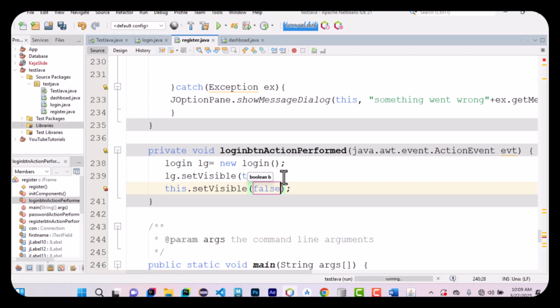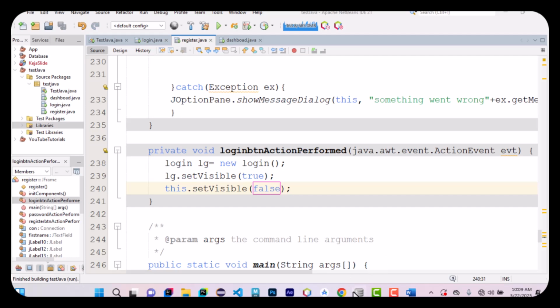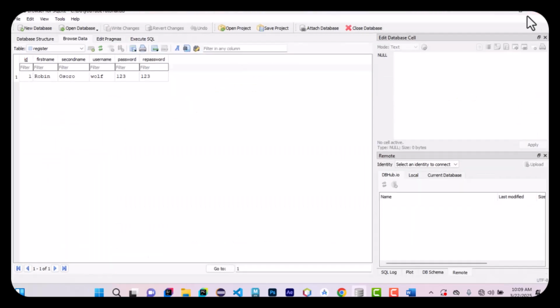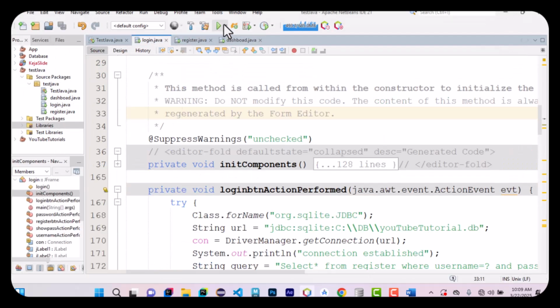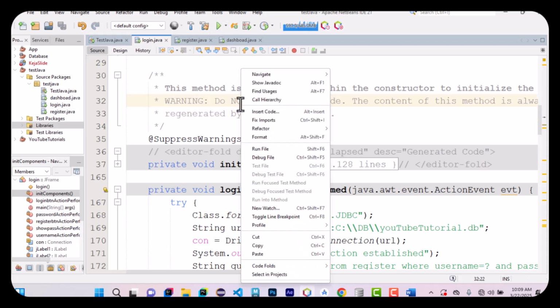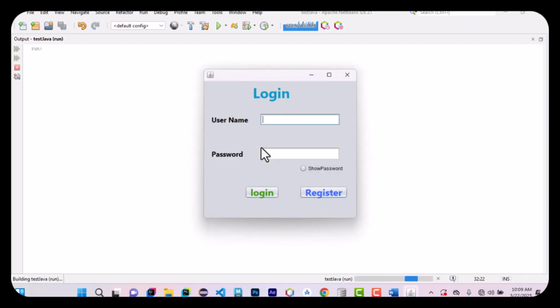So let's save this again. Let's make sure it's something like that. So let's run it again. So let's register again. This time I just want to register my daughter.